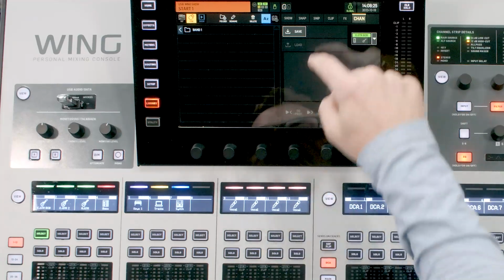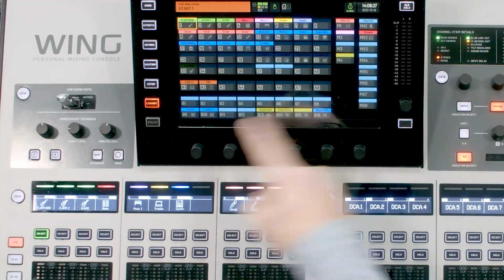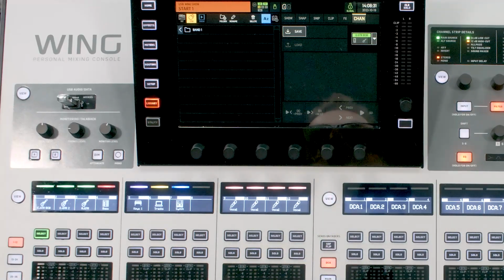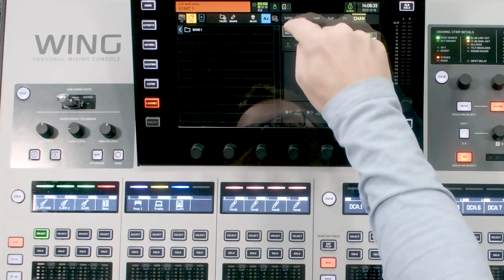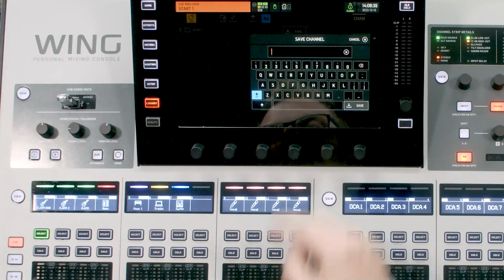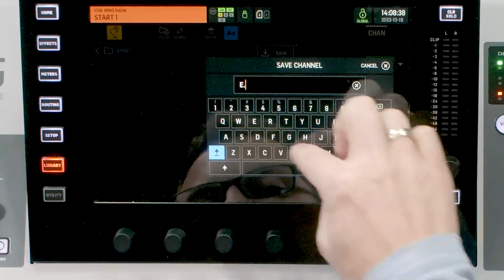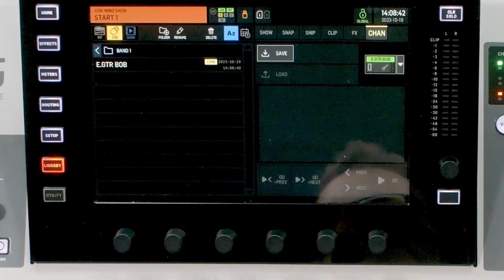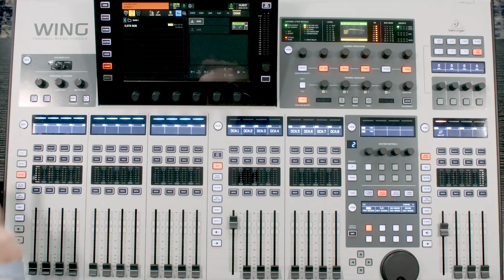And right here, I have the ability of going and selecting any channel on the board, but we already had channel 1 selected in this case. So right now, I can just go ahead and press save, and I'm going to call this electric guitar Bob. And we can save.